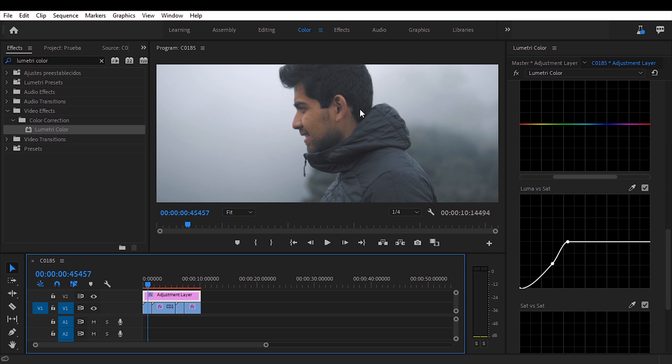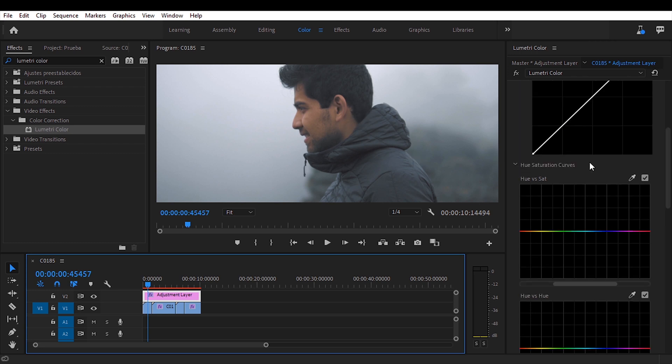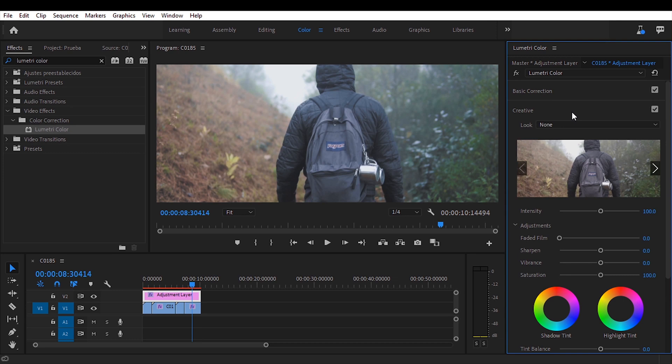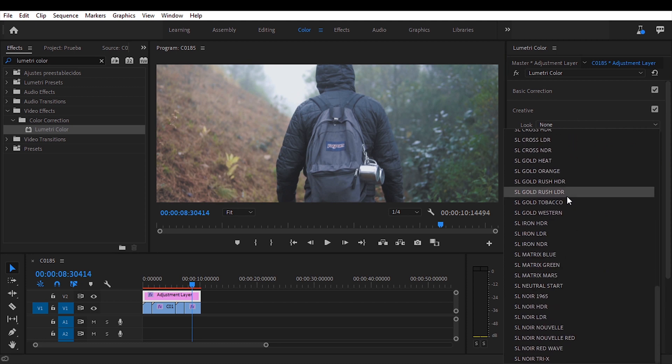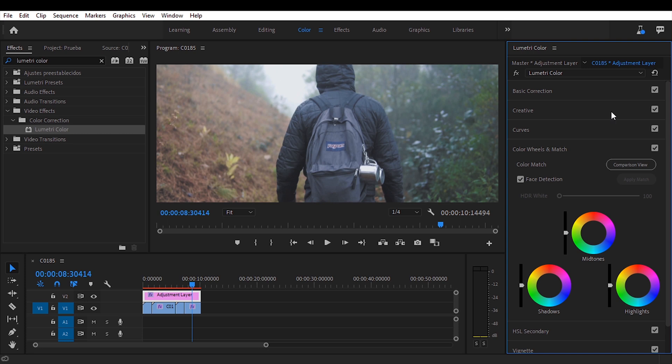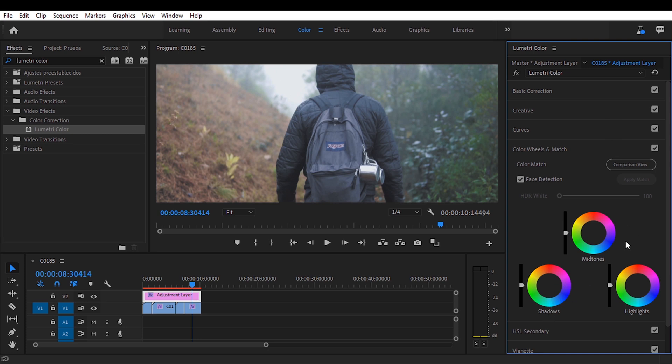If we toggle that effect off we can see the image is much warmer; toggle it back on and the teal returns. Another thing I noticed is the face of the subject is a bit red — he just climbed a mountain. So I'll go to the Hue vs. Saturation curve and select the skin tones. Three points appear around the skin tone area and I'm going to desaturate the middle one slightly — not to an extreme, just a little. Next, in the Creative tab you can add a look using a LUT you downloaded or purchased, or use Premiere Pro's built-in samples. I'm skipping that, but I will go to Color Wheels and move the highlights toward the oranges.